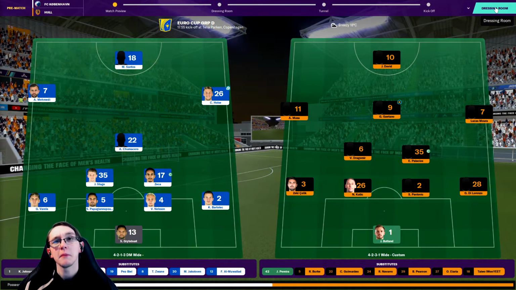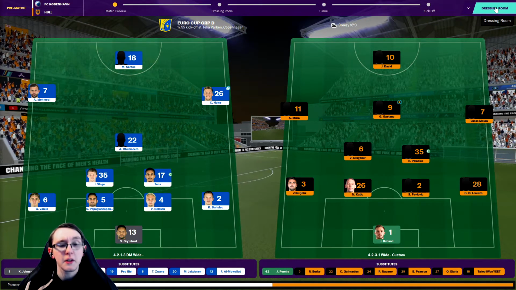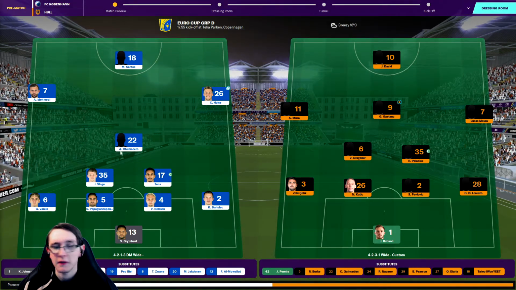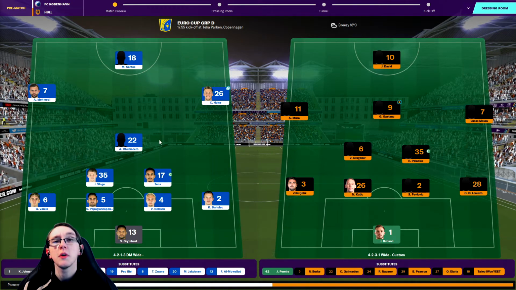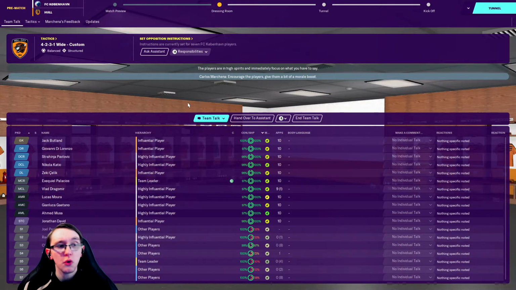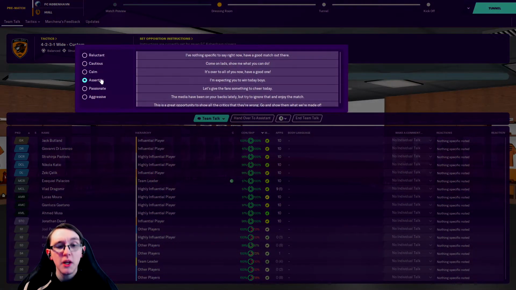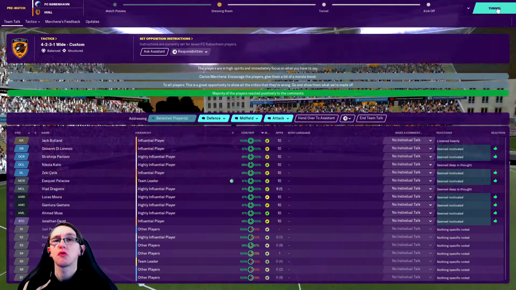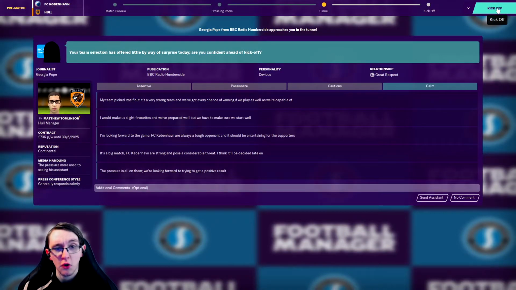And they're going for a very similar formation to us. They are sitting a little bit deeper, of course, with their central midfields, and I'm guessing he's a central midfielder too. Now I say that, so they're 2 central defensive mids and a central midfielder. But without further ado, let's see what Carlos thinks. And Carlos thinks we should encourage the team. He thinks we should encourage the players, give them a bit of a morale boost. So we shall give them that morale boost. Assertively, we are going to tell them, the media, no, this is a great opportunity to show the critics wrong. Yes, show the critics wrong. We are much better than they expect of us.